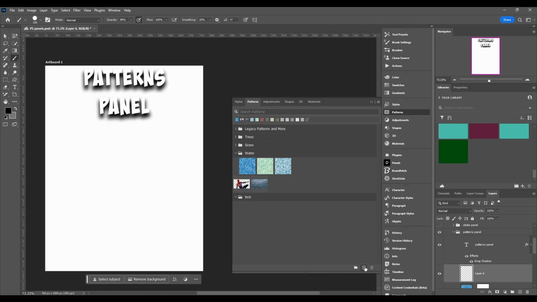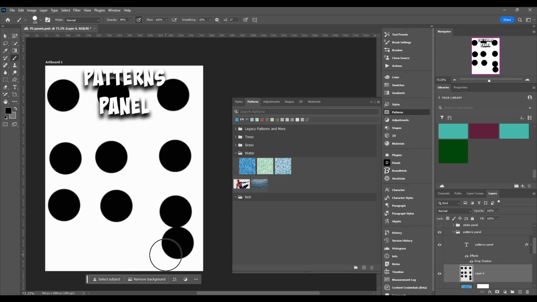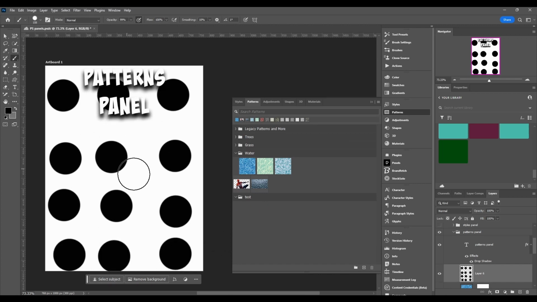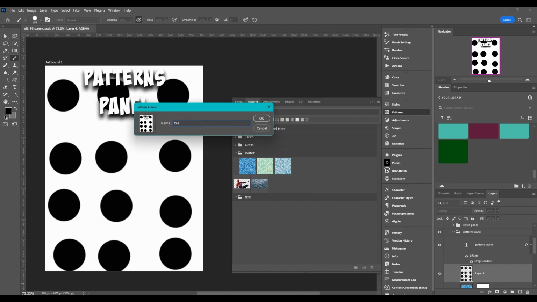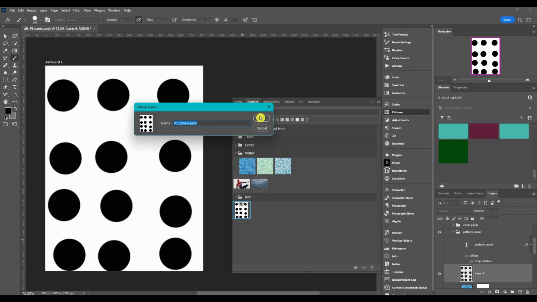Now right here is to add a new pattern. I'm going to do a real simple one just to show you the basics of it. Right? I'm just going to do a bunch of dots. Okay, so we got this. Then you're going to click this button here. You can name it, right? Click OK, and then you got a new pattern. This has the text in it with it, so if you wanted to hide that, whatever. But that's how you make a pattern.